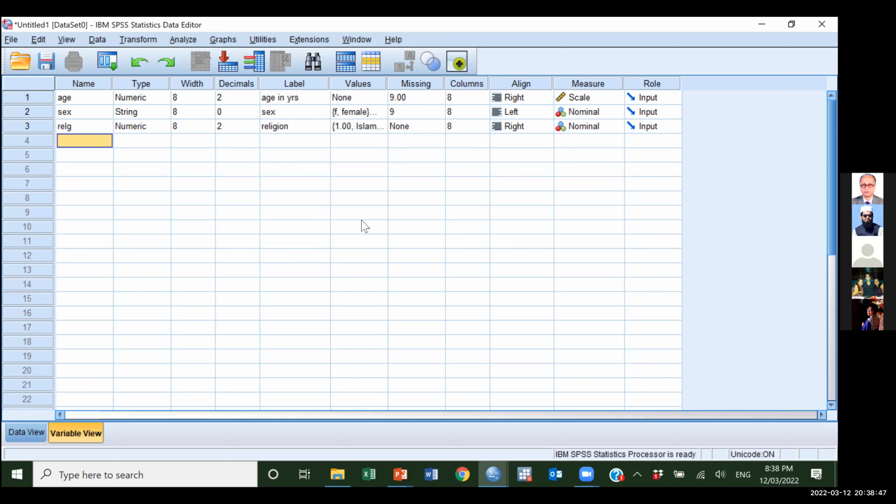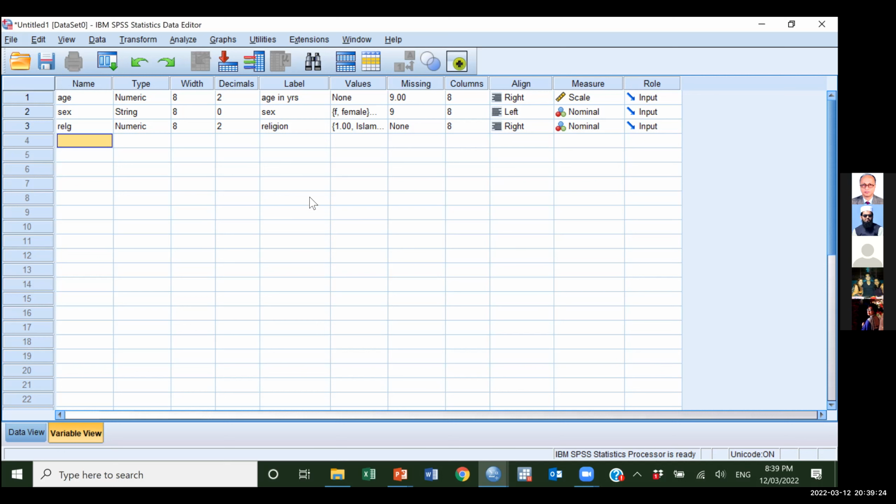But if we put the others like Christians and Hindus, then will the others category remain, or do we have to give that up? No, then we don't need to give others, because we are specifying it already. So 3 will be Christians, 4 will be Buddhists, like that. Exactly. There will be no others. Even after that, if only a few cases remain, who said they don't have any religion, put them as others. Okay, thank you. Fine, very good.